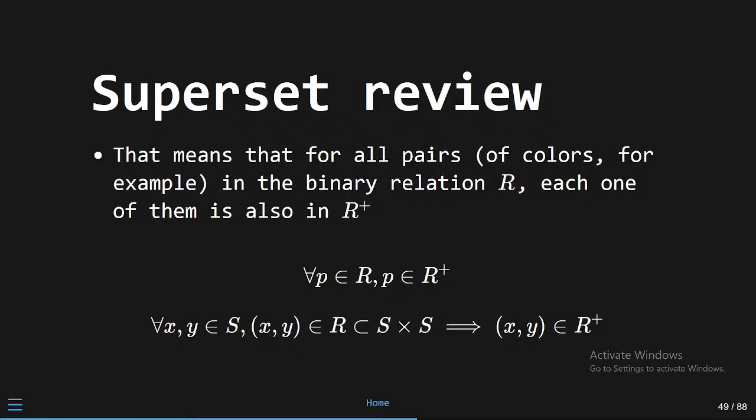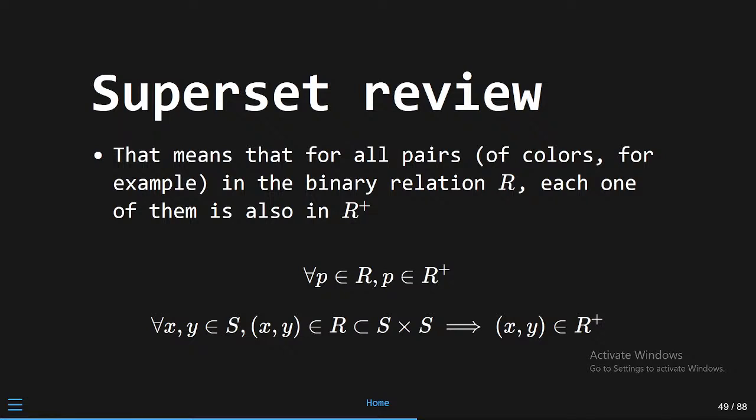I don't know how much you've seen superset. I'm assuming a little bit. But basically what a superset means is that everything in the subset is also in the superset. In the case of a binary homogeneous relation, the maximum size of the superset is the Cartesian product, right? And so that is the set of all possible pairs. And then the minimum size is the considered relation. So if you start with the Cartesian product, it's its own transitive closure. Sort of that follows from that, right?